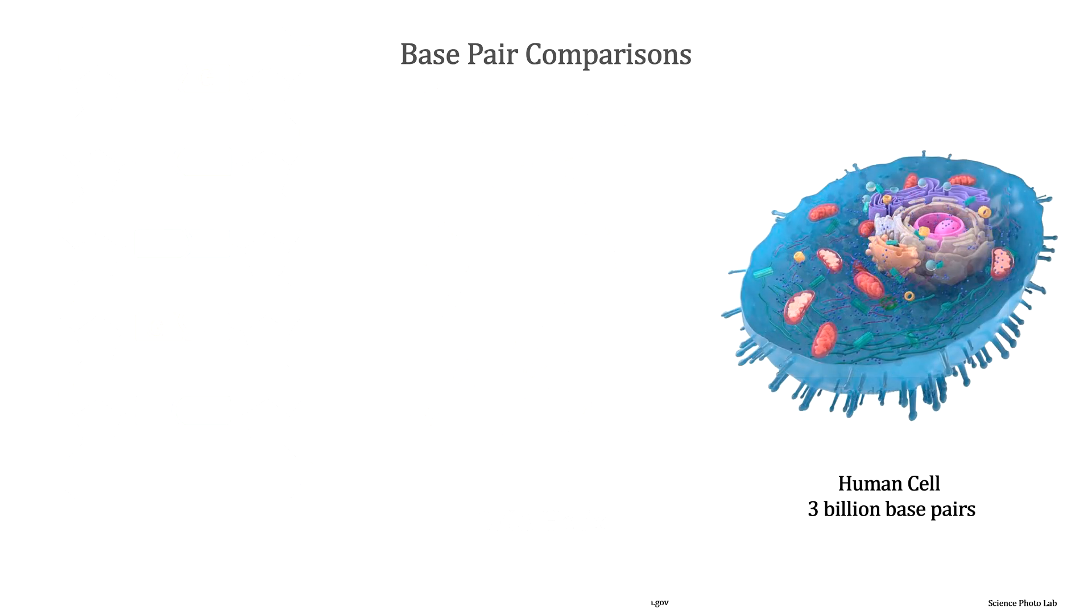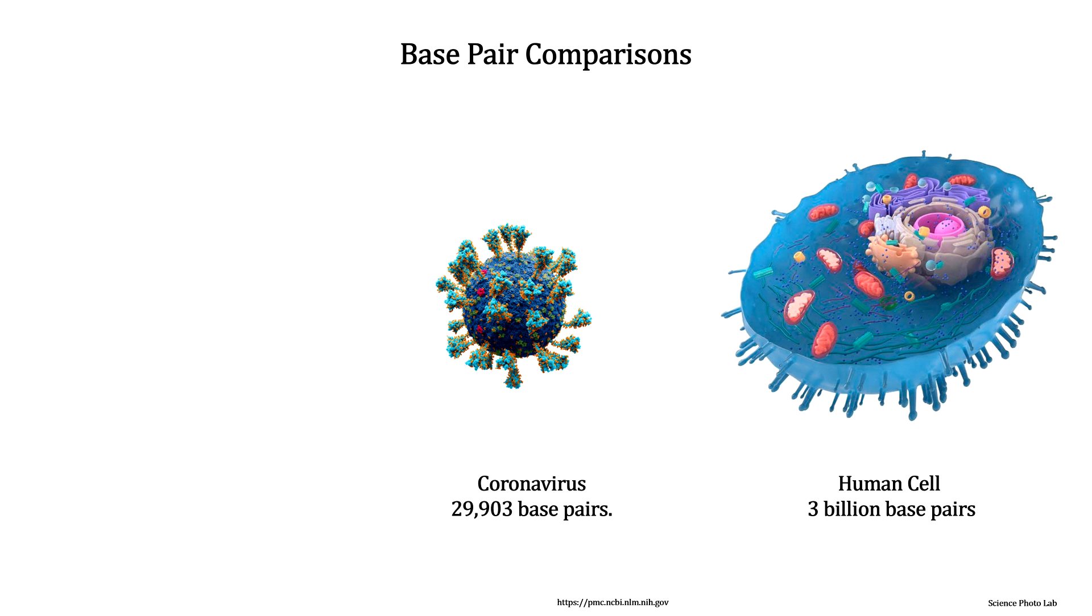A single human DNA molecule contains approximately 3 billion base pairs. That's around 216 billion atoms. There are as few as 20,000 base pairs in a virus DNA. But viruses need a cell in order to reproduce.